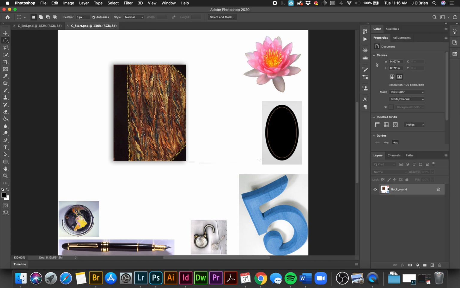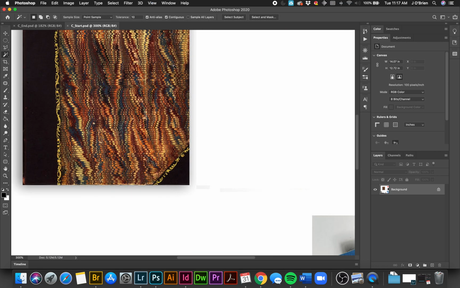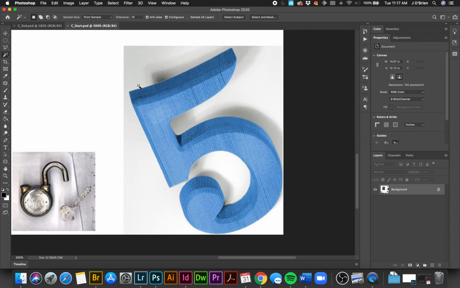So that's the first type of selection. Then we have color-based selections. So making selections based on like a color or a color range. We have a lot of those tools as well. We have the quick selection tool, the magic wand tool, the object selection tool, which we won't get into so much. That won't help us in this particular project, but it is a new helpful tool. I'm going to use the quick select tool. So the quick select tool, actually I'm going to use the magic wand tool because I think the quick select tool is actually an example of the third type of selection. But let's use the magic wand tool here.